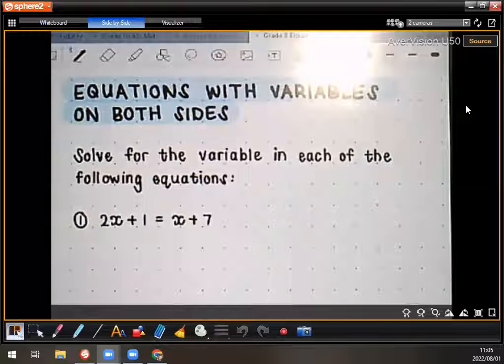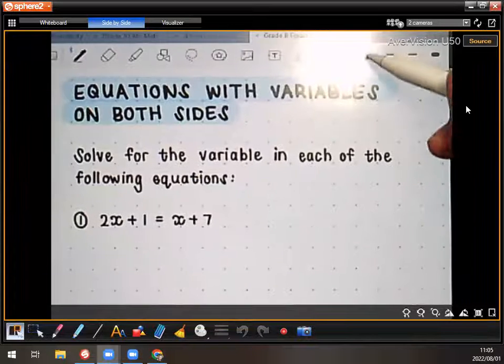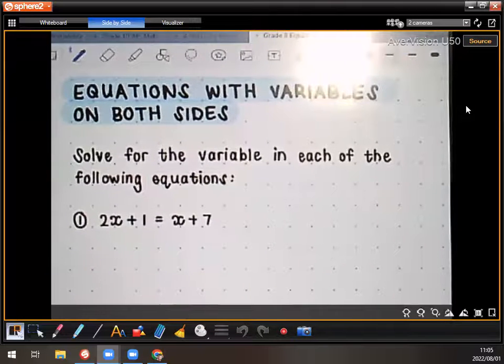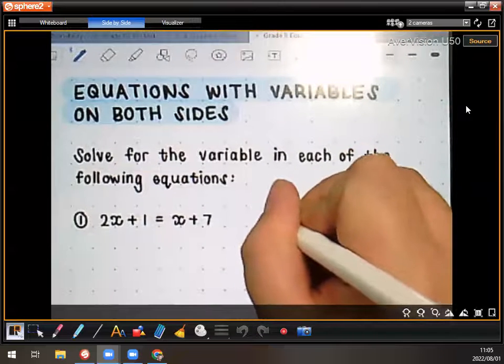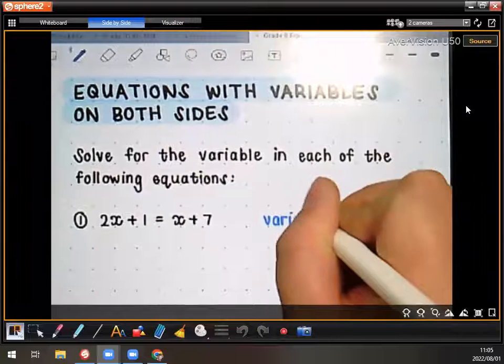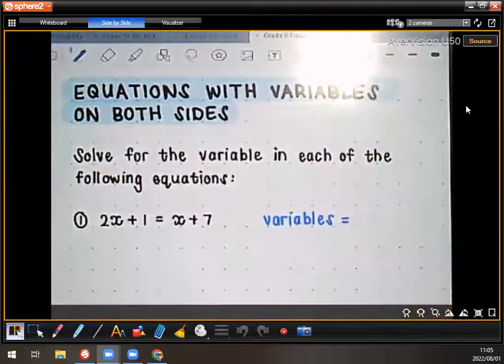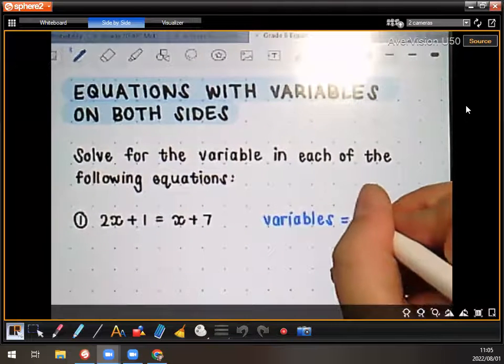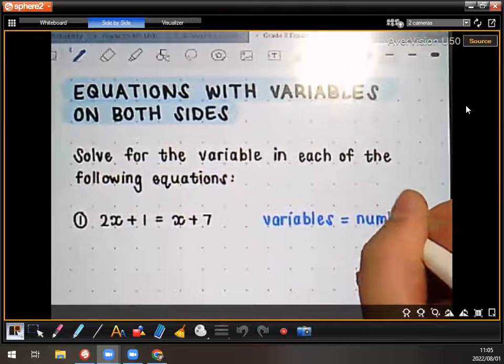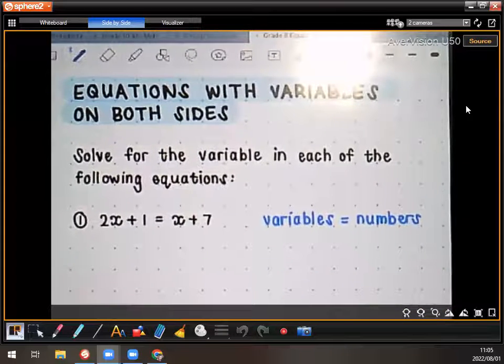So this is different, right? We haven't actually had one where we have an x on the one side and on the other side. So guys, what we're going to have to try and do every time, if it's saying solve for the variable, what variable am I working with here? X. So we want our answer to be x equals a number, right? So we need to try and have variables on the left and then numbers on the other side, because that's what we want to end up with. We want to end up with our variable on the one side and the number on the other side.